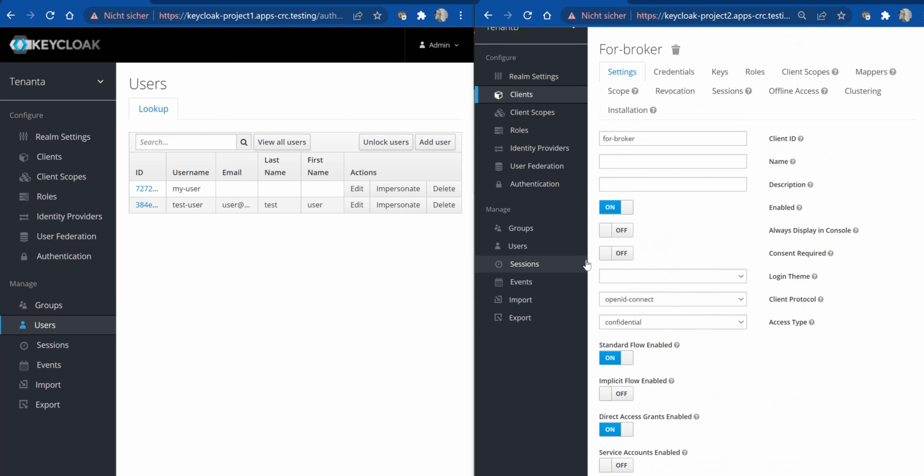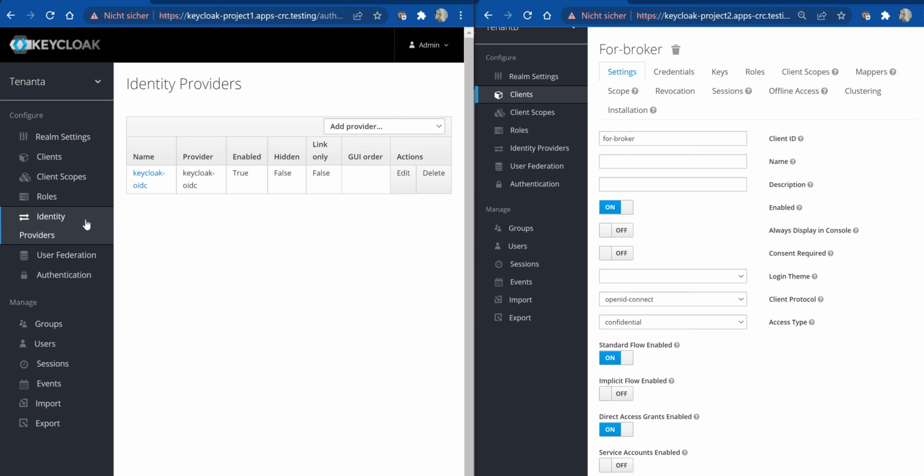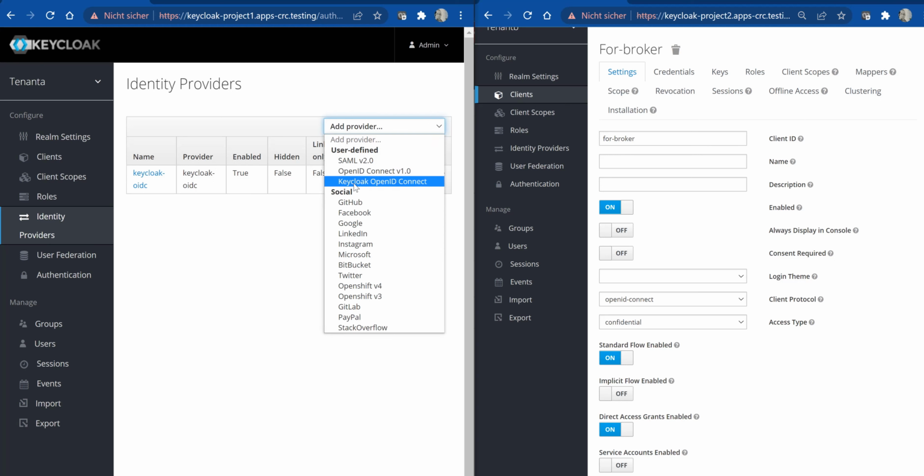To configure a broker to be able to be connected to your identity provider, you should go to the identity provider menu item on your broker. I have created one already, but you can add one more identity provider, and you have to select Keycloak OpenID Connect when you want to connect two Keycloaks with each other.